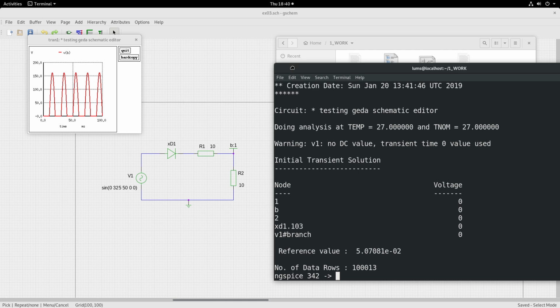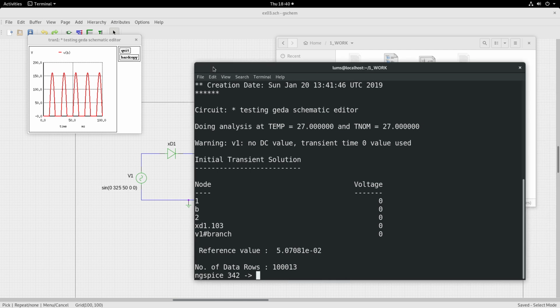So this is just to demonstrate the process of creating a graphical circuit using the gschem schematic editor, and later convert the graphical .sch file into a netlist file, an ASCII netlist file, and that netlist file will be called by the .cir file as usual, and passed on to ngSpice for running in the ngSpice environment.